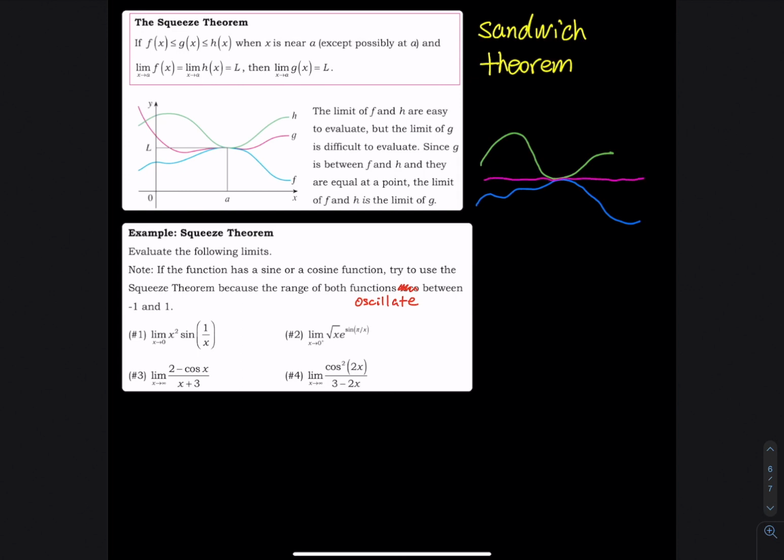And then these 3 functions are touching each other. Listen to me. They are touching each other only at this point. 1 point only. And we can clearly tell that the pink is between green and blue. All right, the pink is between green and blue. The beef is between the upper layer and the bottom layer. And imagine that they are touching at 1 point only.